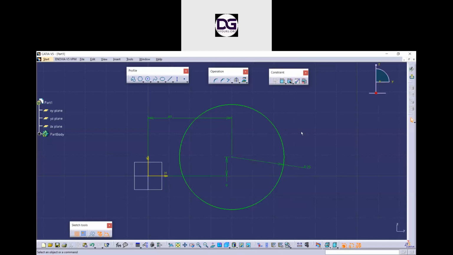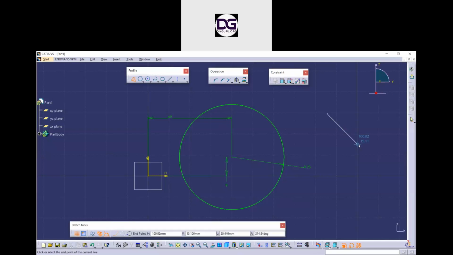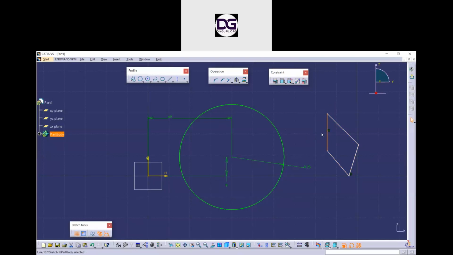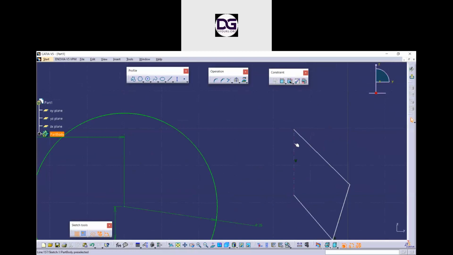So there are basically six to seven color codes that Catia has. The first color is the gray color. The gray color indicates the construction element. Let's say I have a random sketch over here, and I have changed this edge to a construction edge. I will go down to the construction option in the sketch tools, and you see that this line has changed to gray color. That means this is a construction element, and it will not come in my 3D models. So the gray color means construction elements.